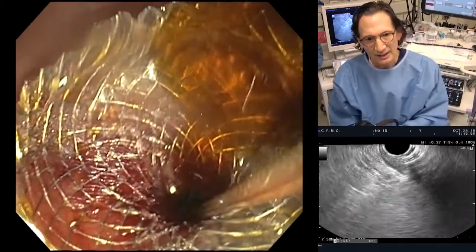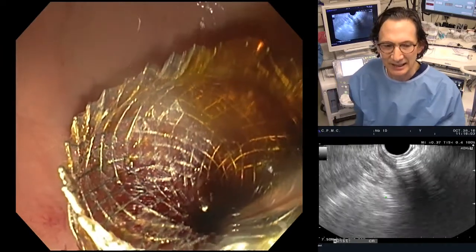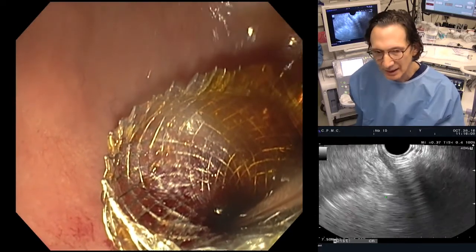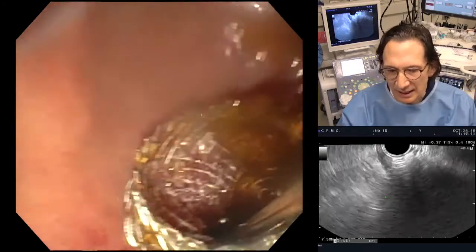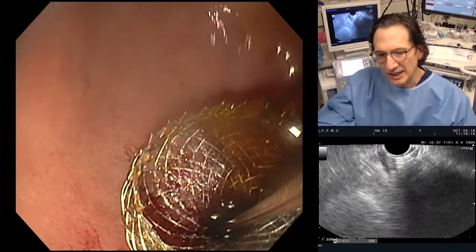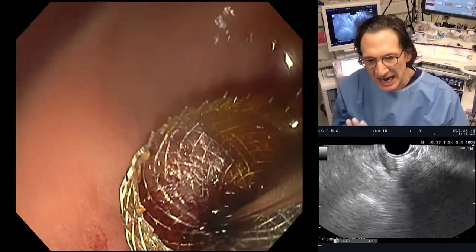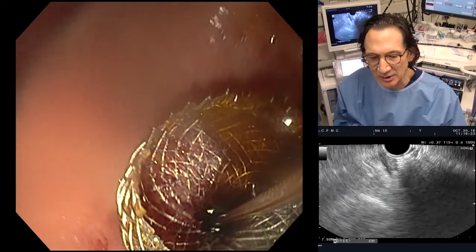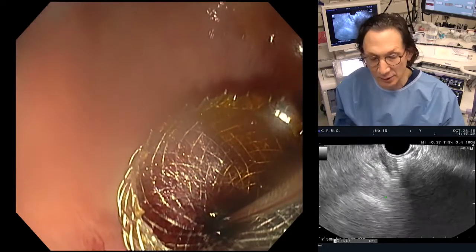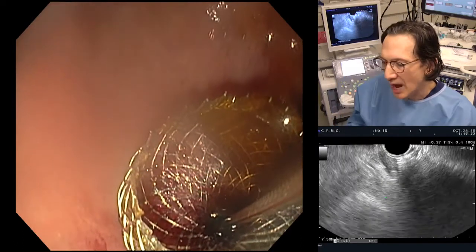All right, so now there we are. You see the bile draining. Good sign, right? And now we are ready to dilate the lumen of the lumen-opposing stent. We could even potentially look at it with ultrasound, but in the interest of time, we've got our wire here. This is the advantage of having a wire in there. Not that you cannot put your dilating catheter easily, freehand style, through the lumen-opposing stent. It's actually very easy because the flange stabilizes your position. But if you have a wire, it's all the better.